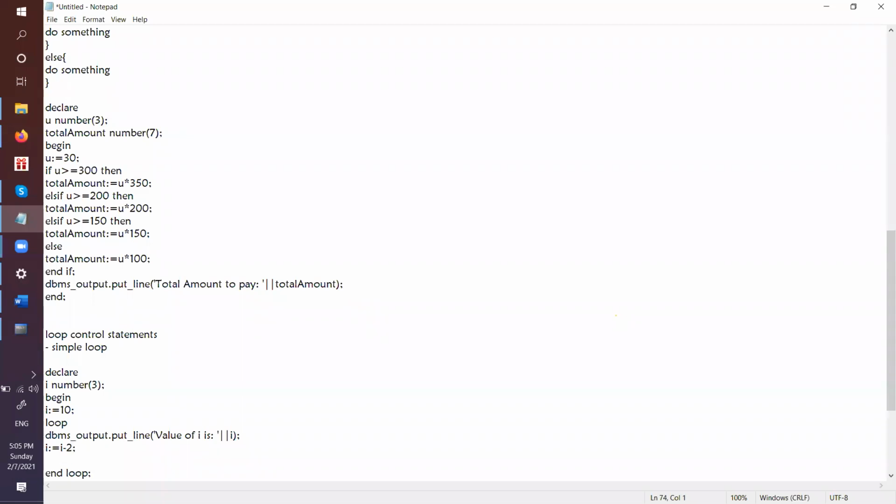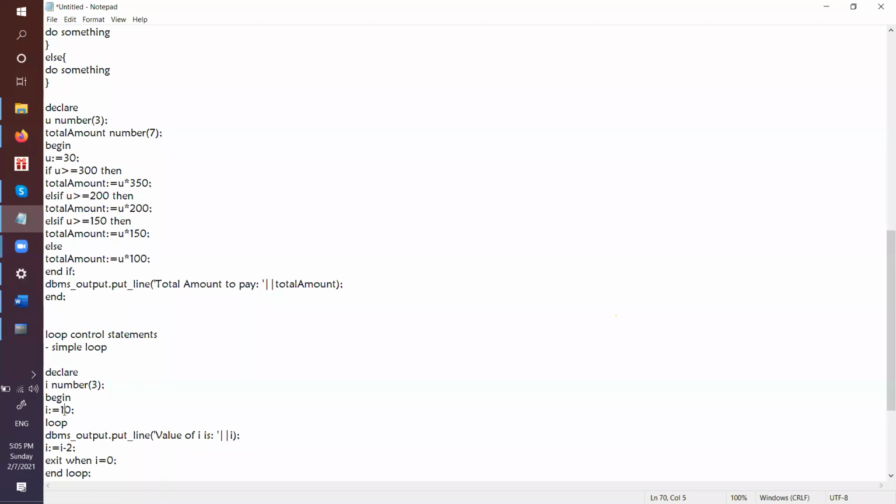You can go this way, but this program is going to loop and loop and loop. You need to put the exit keyword. When do you want this program to exit from the loop? So we go with the keyword exit, and if you want to put a condition, maybe exit when I equal to 0, for example.